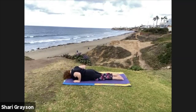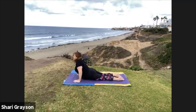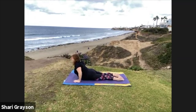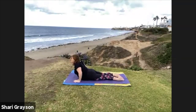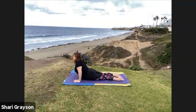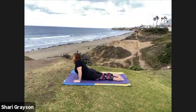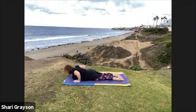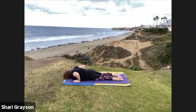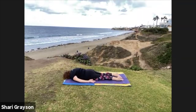Last time. Inhale, lift. We'll hold this one. Now, if you can tighten up your quads and lift your knees off the earth, it's going to give a little bit more strength to that low back. 1 more breath here. And lower down slowly. Go ahead and turn your cheek to the side. Rest for a moment. You can bring your hands down by your sides.